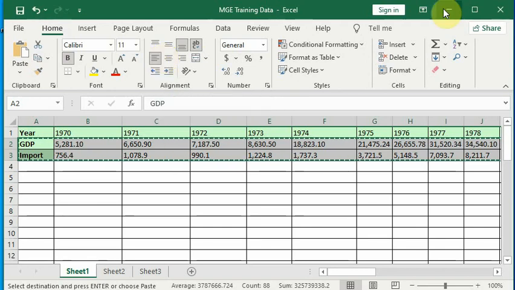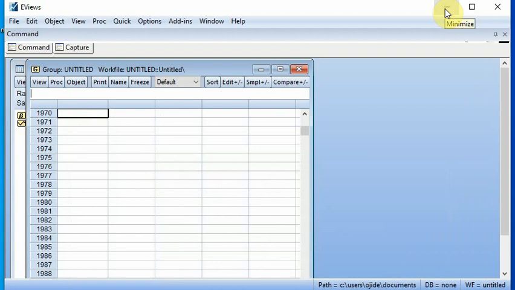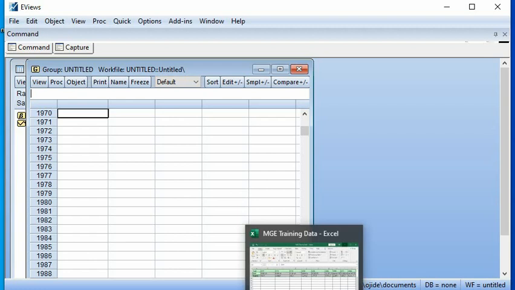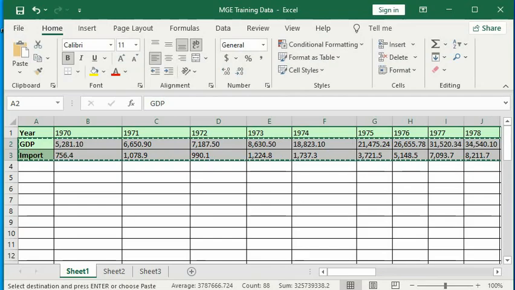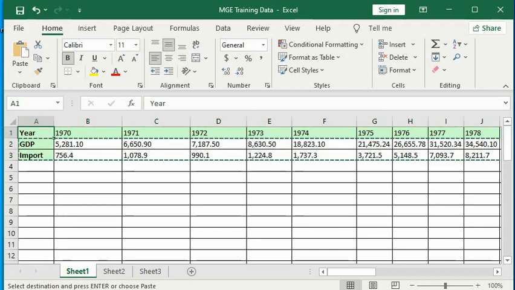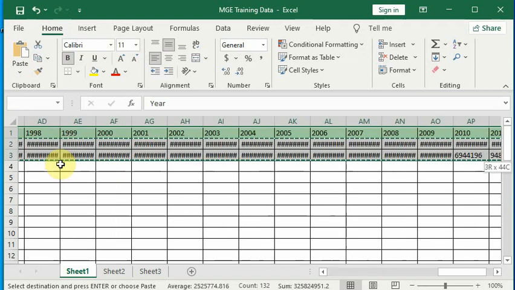So we minimize the Excel file and come to EViews here. Now you see the challenge, they don't have the same structure. If we try to paste it here, it's not going to work out for us. So what do we do? Well, first of all, transpose this. If you are lucky, the data you are working with is in horizontal form, in column form, which is easier for you to work with. But if it comes this way, the way most data sets from the CBN bulletin or many other statistical bulletins come, you can transpose them, and it's a very simple thing to do.